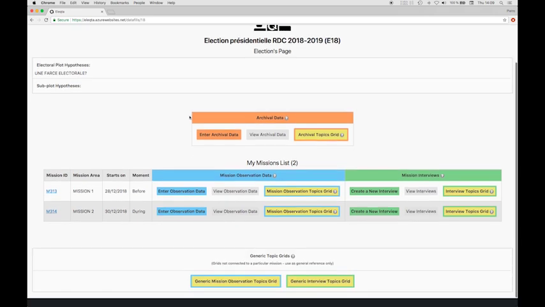Where you can see a section which is orange, that allows you to enter and view the archival data for the election concerned. And below this, you find a list of missions. As you know, the researchers' work in our project is divided into two different parts.